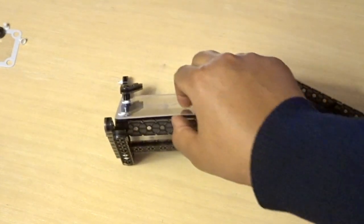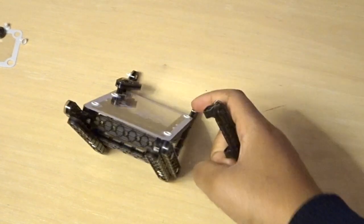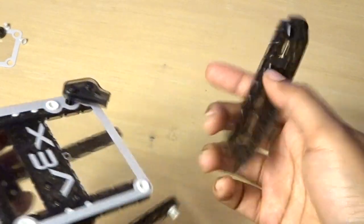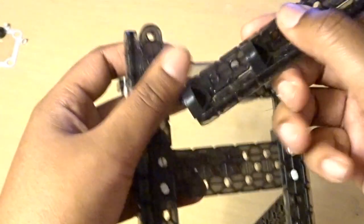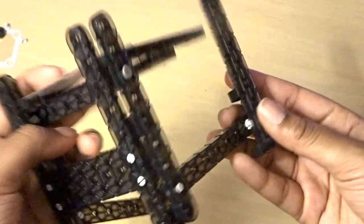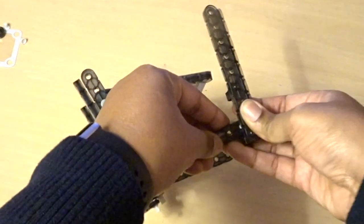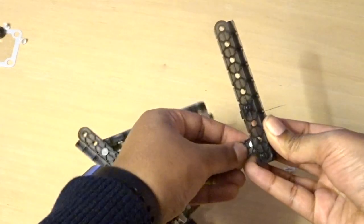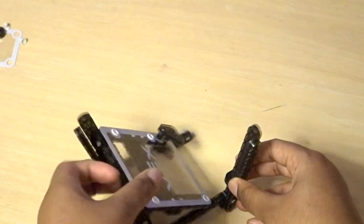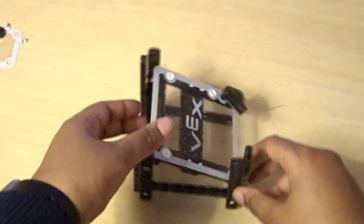Rotate your structure so that the VEX sign is facing away from you. And we're going to work on the right side. So again, the sign is facing away from you, working on the right side. We're going to attach this pin to our bottom right here in the 2nd hole. Okay, so it looks something like this. Looks just like that. And we're going to sit our VEX sign on the shelf like that.